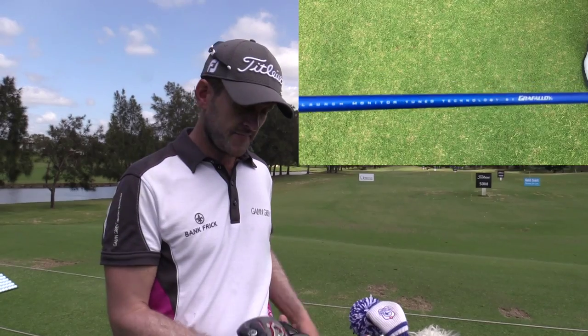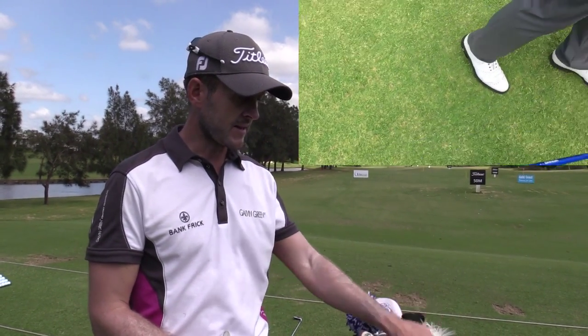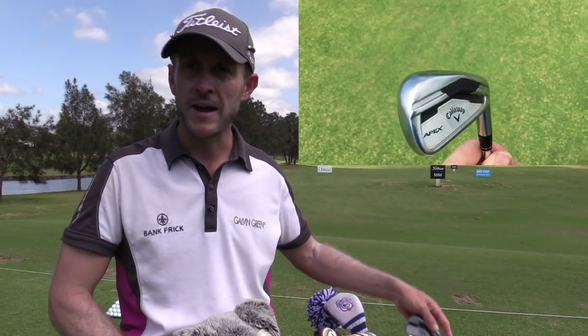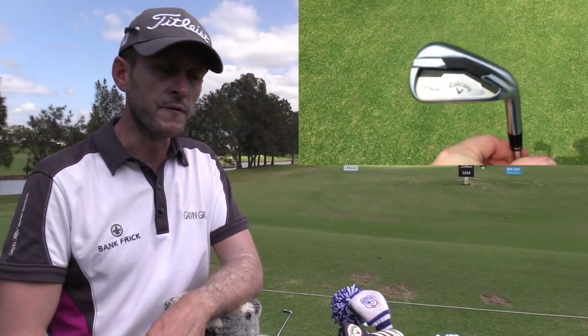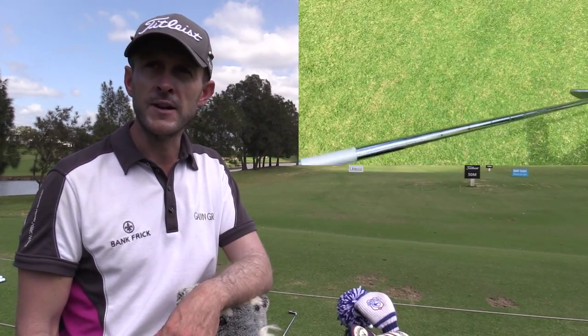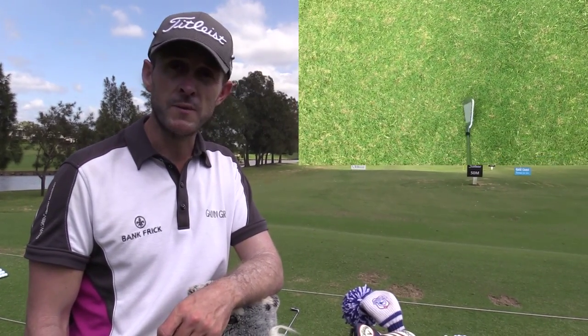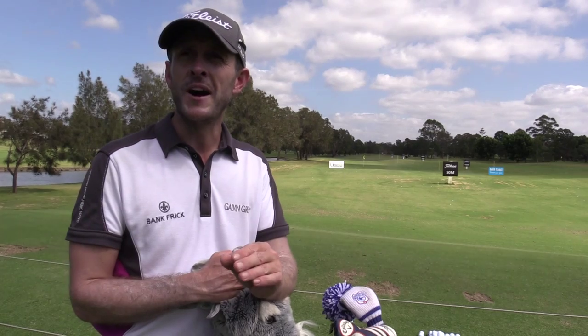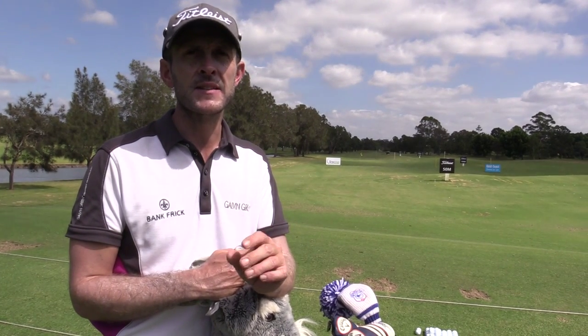So you're a player that tends to stick with the same club for a while? Yeah, exactly. I had the X22 irons in the bag for a number of years as well, and when the rep said he couldn't get any more of those, I was pretty upset. They did a good job of fitting me up some new irons — the Apex Callaway irons. I just actually ordered the new version of those, but they're a great iron. I really love those, so that wasn't a problem. Even the pros don't have to use the pro models. I just don't see the point of it. I get great results out of these on the TrackMan and the feel of them is superb.